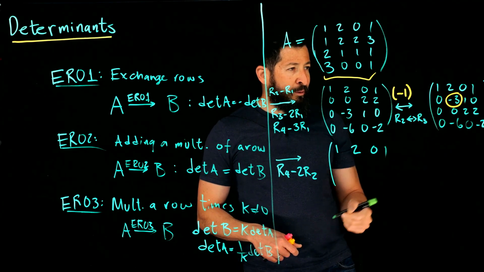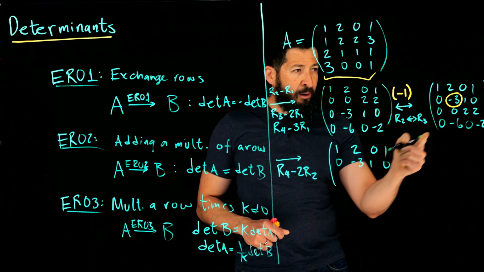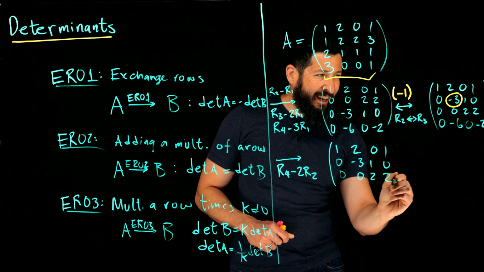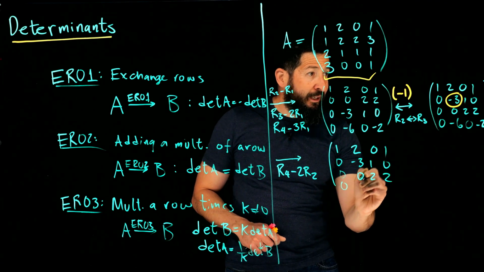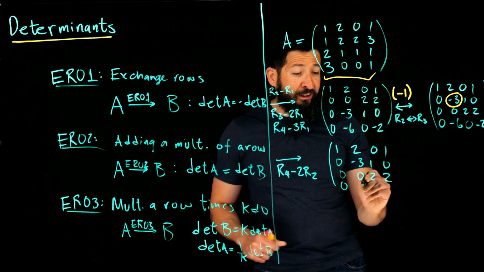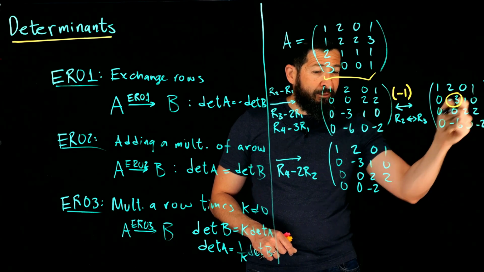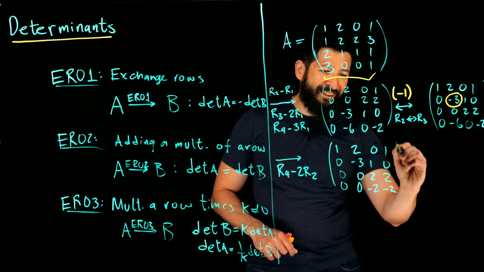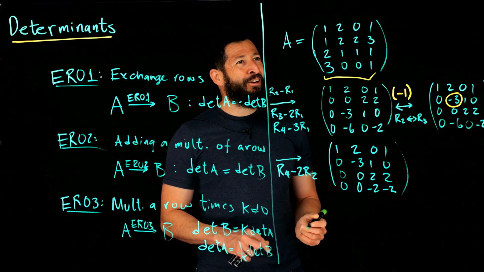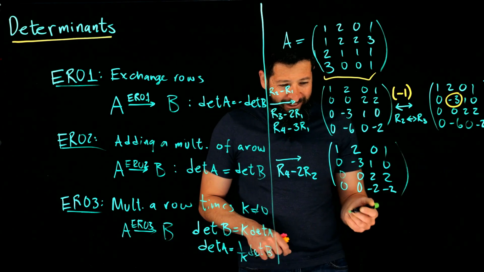So now I'm going to copy my matrix here, copy everything. And now I'm going to subtract. So I'm going to have 0. This right here is 6 minus 2 times 3, which is going to be plus 6. So it's going to be 0. This minus 2, negative 2. And then negative 2 minus 0, negative 2. Oh my goodness, I got a matrix whose determinant is 0. A singular matrix. Good job, man. Anyway, it doesn't matter. It is what it is.